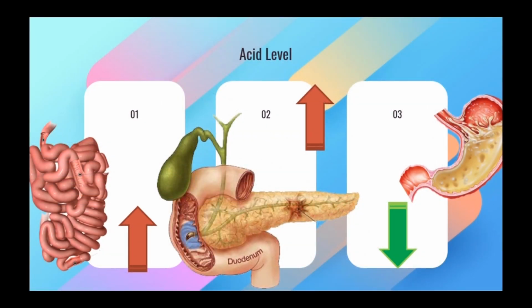Increased acid secretion has been observed in patients with duodenal ulcer and may be the consequence of H. pylori infection. Patients with Zollinger-Ellison syndrome have profound gastric acid hypersecretion resulting from a gastrin-producing tumor. However, gastric ulcer patients have a normal or reduced rate of acid secretion, what we call hypochlorhydria.